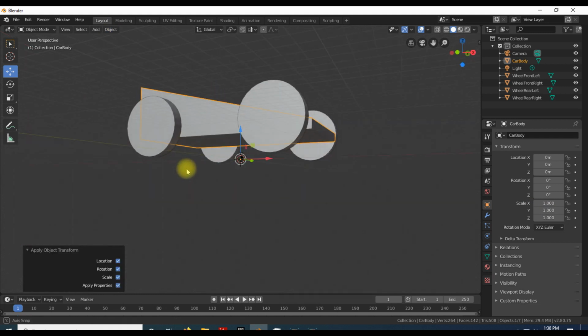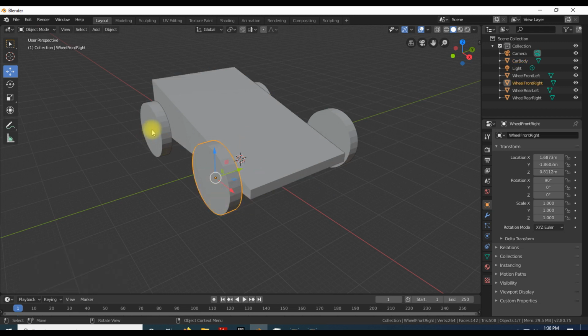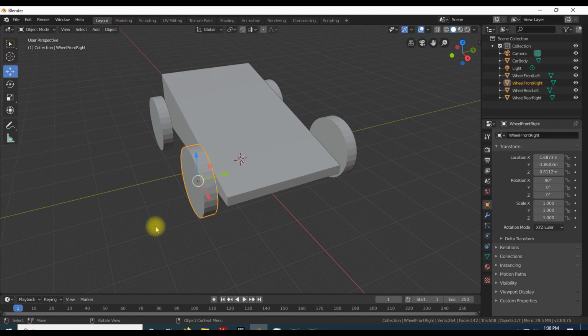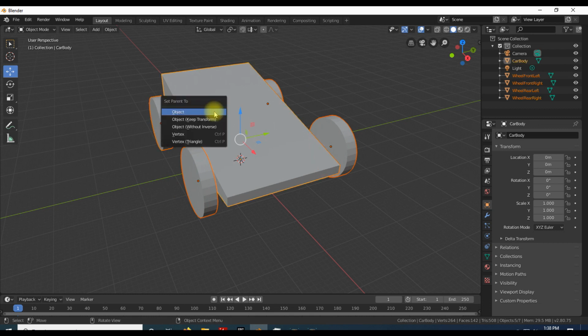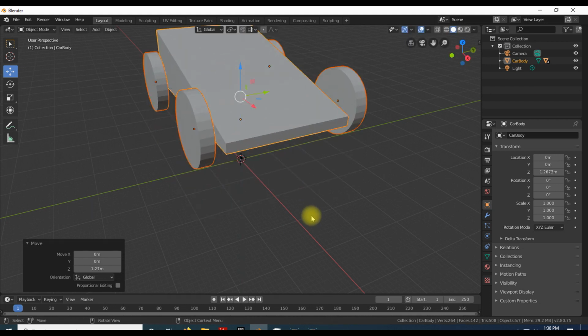And that's going to snap that down to the bottom there. It's important for Unreal that we have X being forward, Z is up, and then Y is left and right. Our wheels should be the same as they are. Okay. Go ahead and select all 4 wheels, so 1, 2, 3, and 4. I'm going to then select the car body and then Control P to parent. And I'm going to do a simple object parent, so the top one. So now my wheels and my car body are one thing.